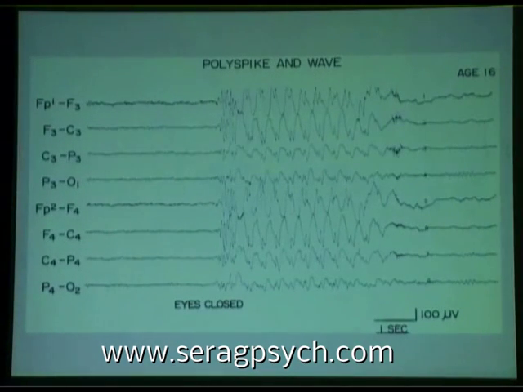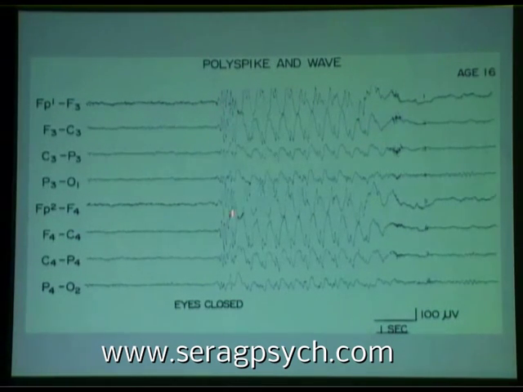Next, please. So I showed you this before, and this is the easy one, right? Anybody can see that. 3 hertz spike waves starting very prominently and ending abruptly. Notice that as the spike wave sequence keeps going, the rate slows slightly toward the end. Notice that there are multiple spikes or polyspikes in the beginning and down to single spikes. Why is this?